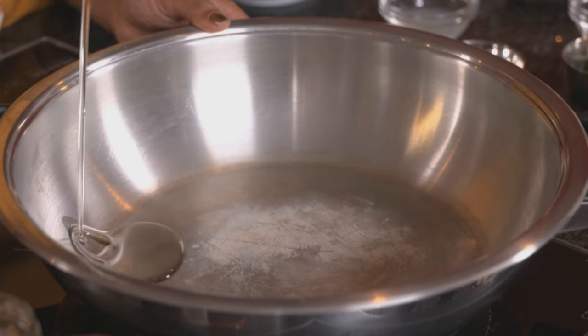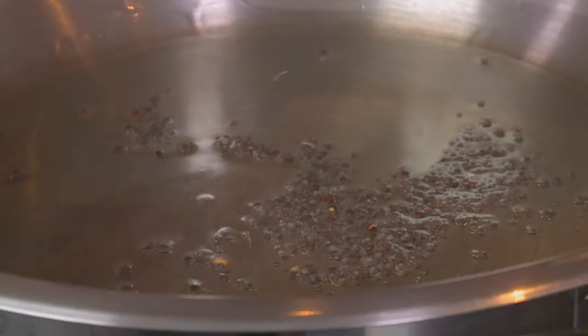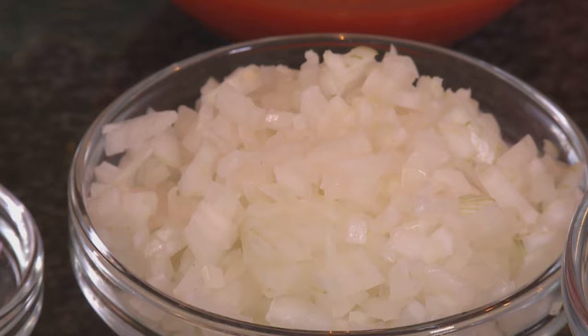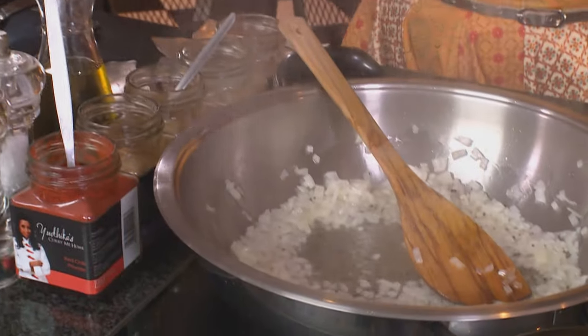Let's start with that traditional duck. This is one of the recipes my grandfather passed on — he was quite an adventurer, an army man and a hunter and gatherer too. He loved to go hunting and duck was one of his favorite dishes. Sunflower oil going into the pot — I've preheated it already. The mustard seeds hit the oil and start to splatter almost immediately, and once they pop they release a beautiful nutty flavor and aroma. Add onions, a teaspoon and a half of coarse salt, and some curry leaves.